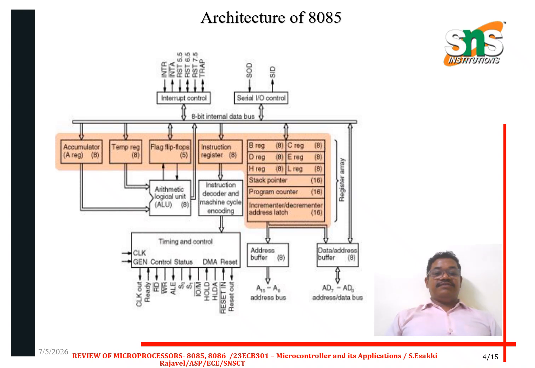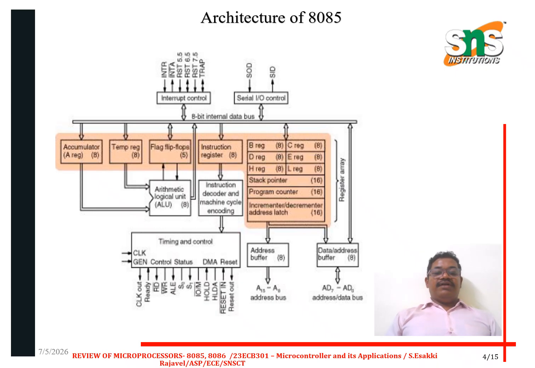This main architecture consists of accumulator, temporary register, flag register, instruction register, arithmetic and logical unit, interrupt control, serial control, and timing and control. So this accumulator is the main block in the 8085 processor. The result can be stored in the accumulator only. So here it performs the ALU operation in the processor. And the temporary register can be divided into B, C, D, E, and H registers. And the flag register can be divided into 5 blocks. And the instruction register is where the data is stored.